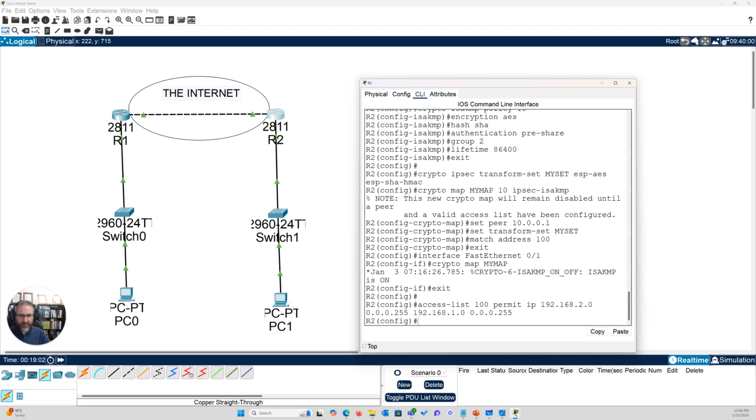And we're missing one very important part of this, and that's creating. No, actually, should be okay. Should be fine. Now, this should work. Okay. Let's test the tunnel now. So I should be able to ping from here, even though I'm going through a simulated internet, I should be able to ping that IP address directly.